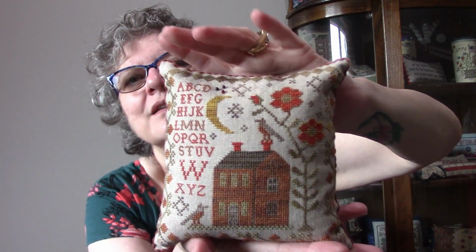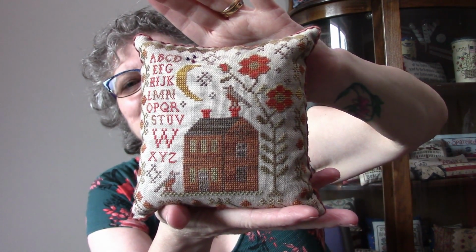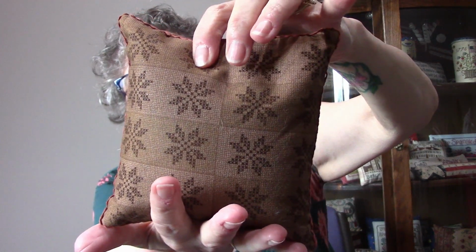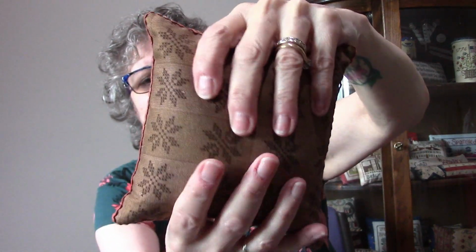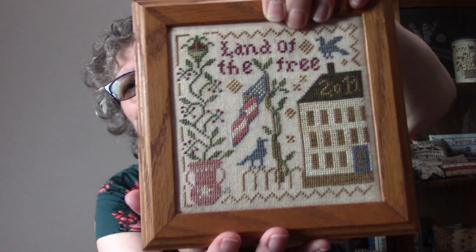This at one time was, I want to say this is Bittersweet Moon, but I could be wrong on the name. But I believe it was a club piece. That is some Blackbird Designs backing fabric. This is another cute, cute, cute one. I think it was in Just Cross Stitch magazine. It was in a magazine. Not sure of the name of the magazine.